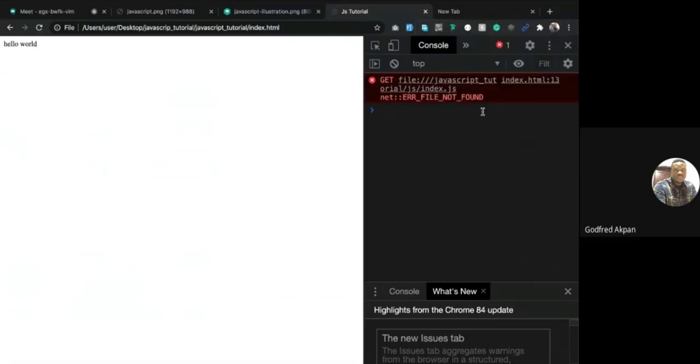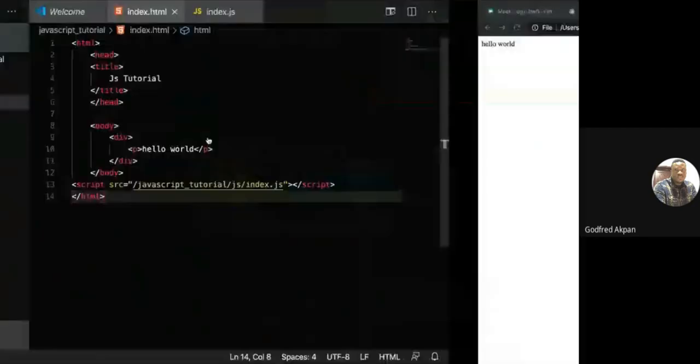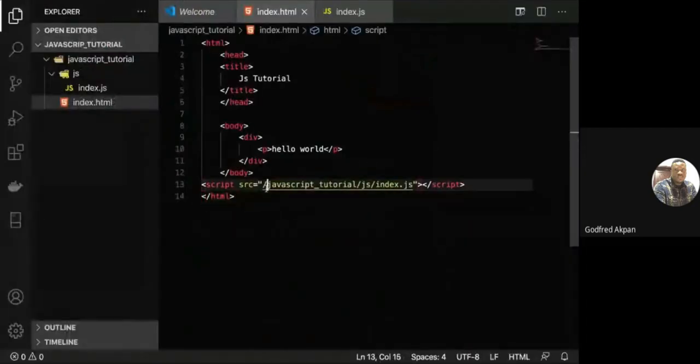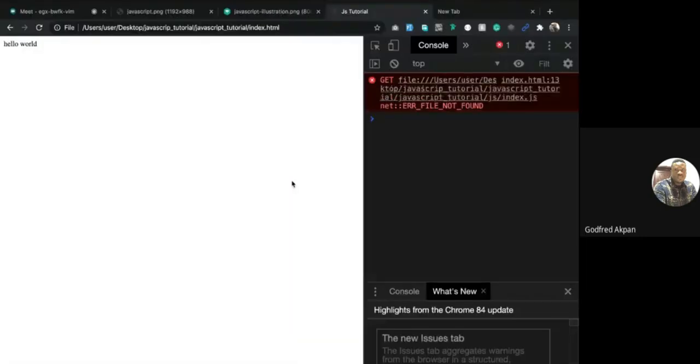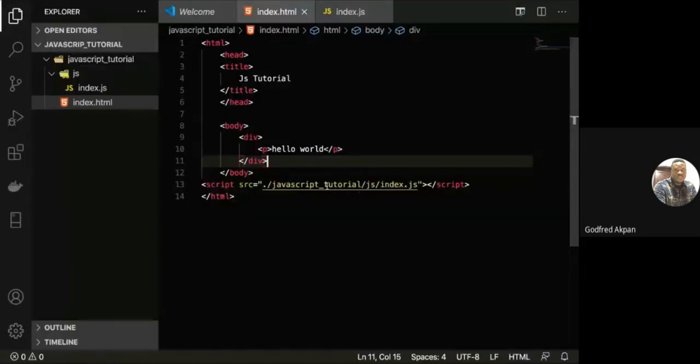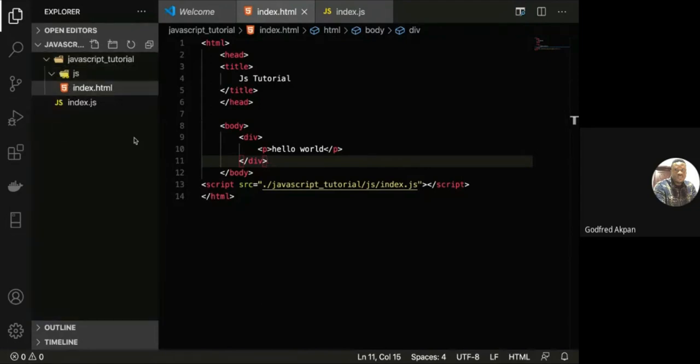We can't find that file. Why? Let's quickly fix that. Could this be the reason? Let's check this. No. So to avoid this, just take it out. So yeah, it will make it complex. Take this one out.